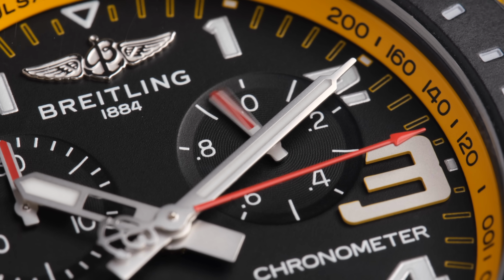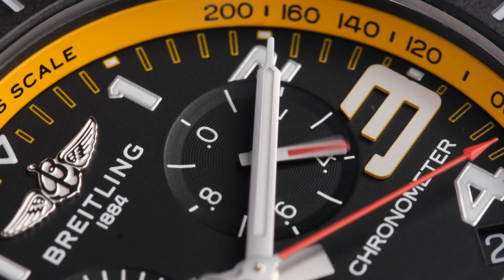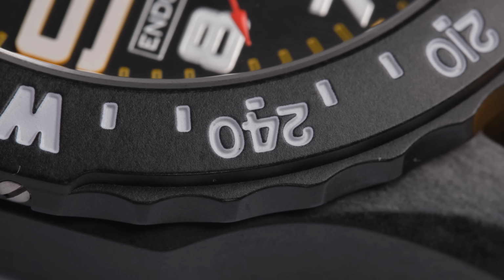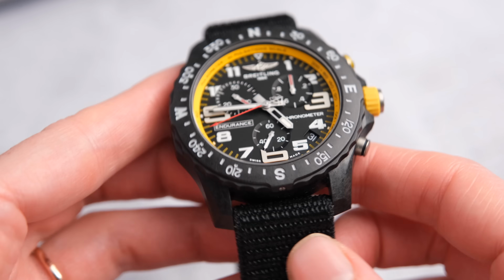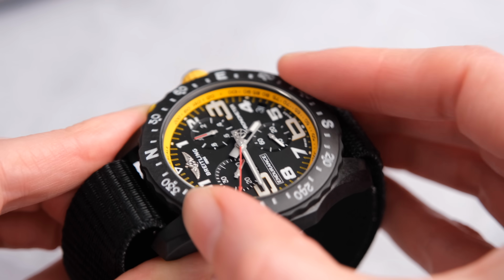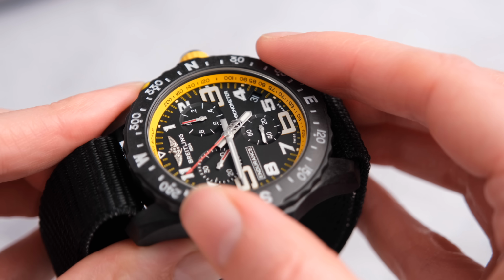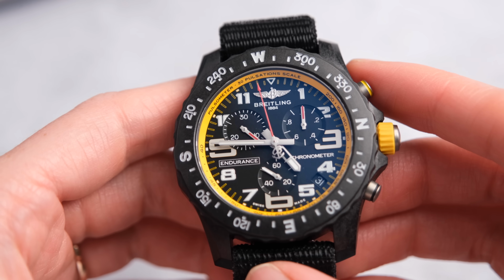Like in the Rehaut, you'd expect there to be a tachymeter scale, but it is a pulsometer, which allows you to measure your heart rate, and the bezel can be used as a compass for navigation. To use the compass bezel functionality, if you're in the northern hemisphere, you would lay your watch flat and point the hour hand of your watch directly at the sun. Rotate the bezel so that the south marker is positioned exactly halfway between the 12 o'clock position and the hour hand. And you should now, in theory, have the position, unless you live in England and you never see the sun.